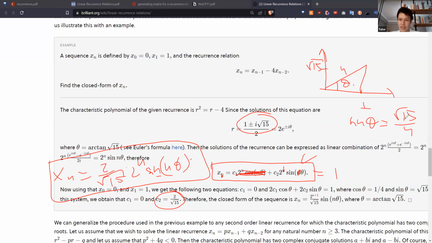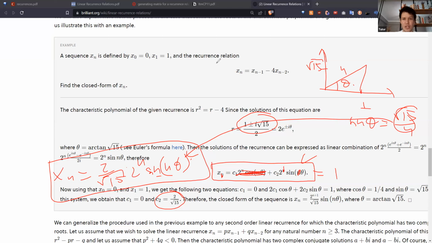Okay, so yeah, you see that you take this thing in here and you plug it here. The square roots of 15 are going to cancel. So now if you look at sine 2 theta or 3 theta or 4 theta, again, square roots of 15 are going to cancel. So you're going to end up with only integer numbers. Okay, cool. So I guess this is the main idea.